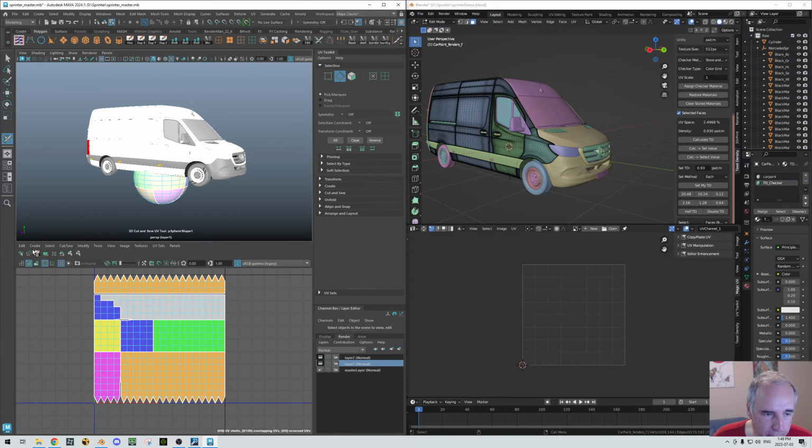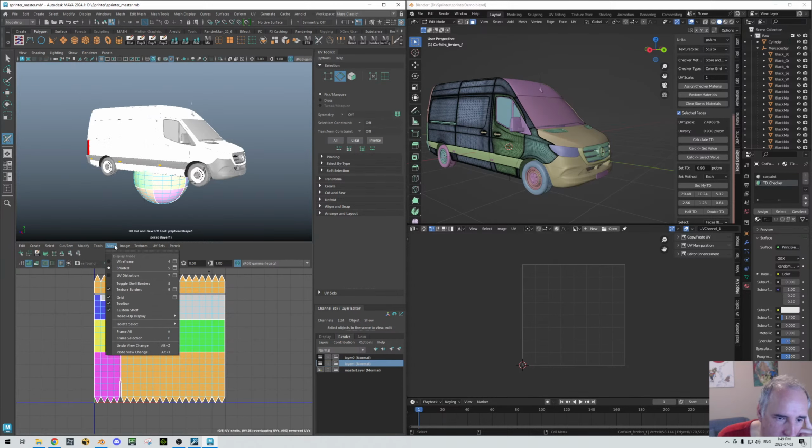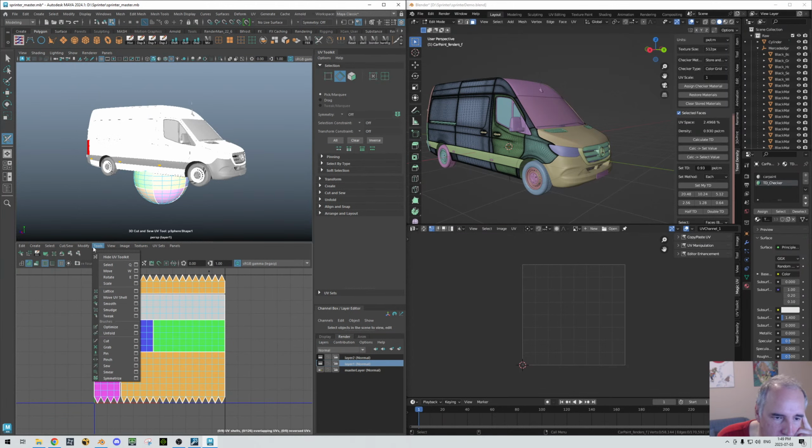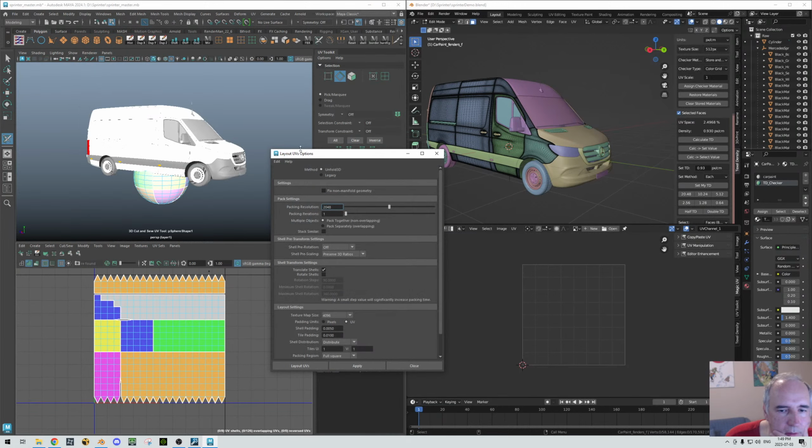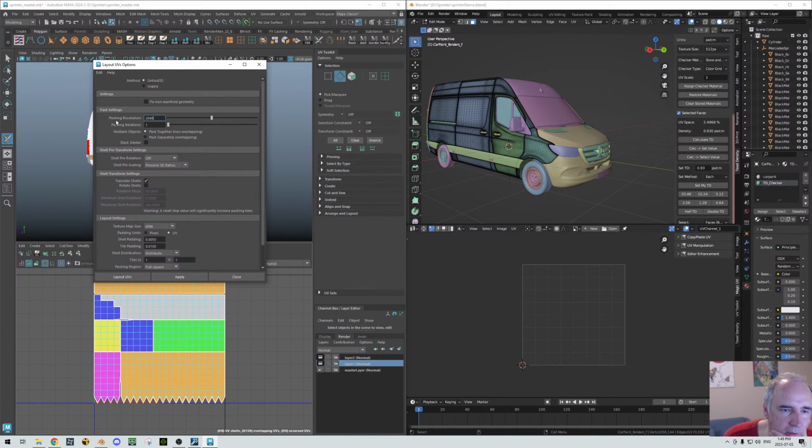Now, what about these tools? Well, we're not going to go through all of them because you can see there's tons and tons and tons of them. Every time you see a little thing here, that means there are some options for that tool. So if I want to go into, for example, layout here, and I go in the options, these are all the options that I can do for layouts.